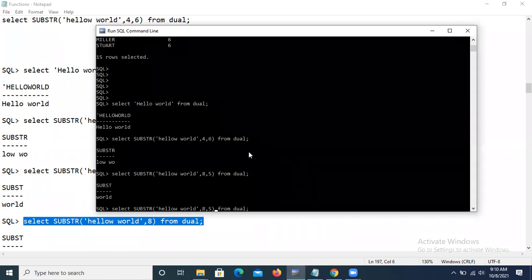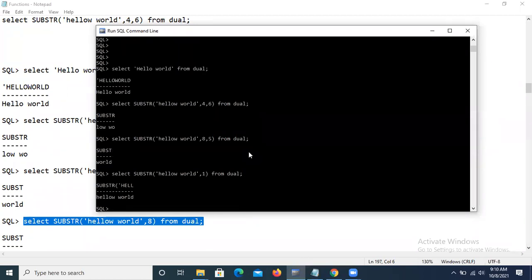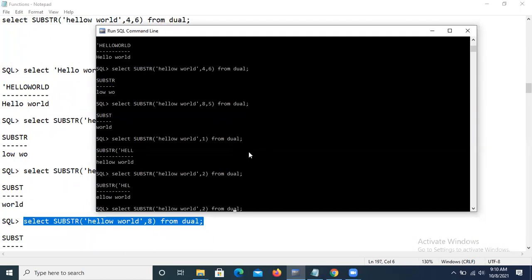See, if you don't give length also, it's okay. If you say 1, from 1 it will display, hello world. If you say 2, from second character it will display. If you say 3, from third character it will display. Like that, if you say 8, from 8th character it will display world.